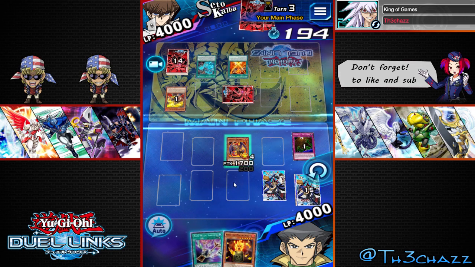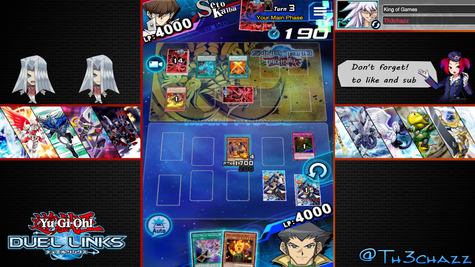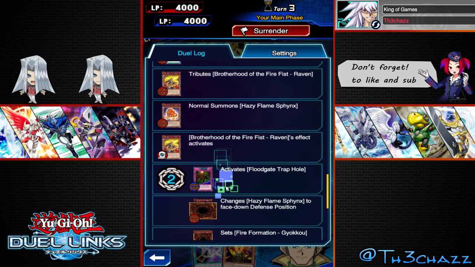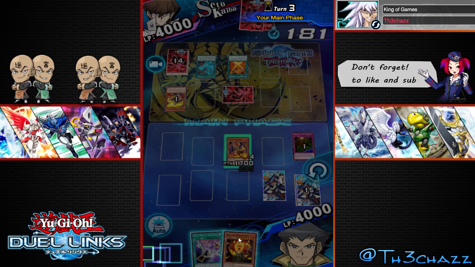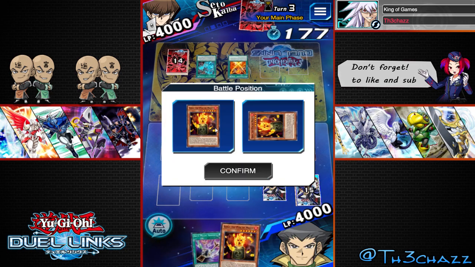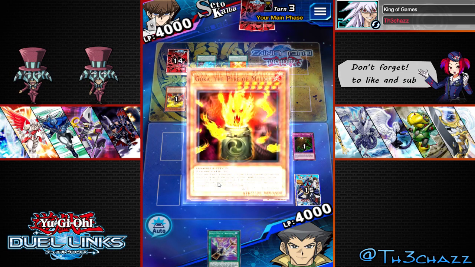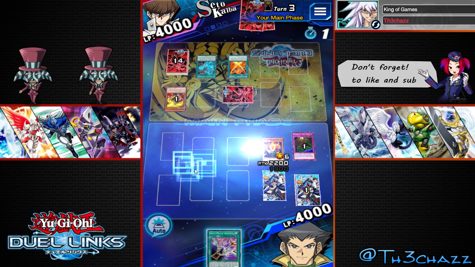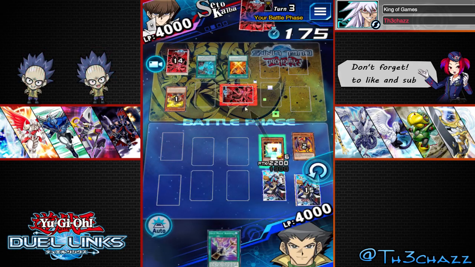If I remember correctly, we can still get over his back row. Wait, how much defense has I got? It should say... 1,900 defense. So, special summon this. And because of that, we have to destroy this guy. There's no point of using arrows right now.